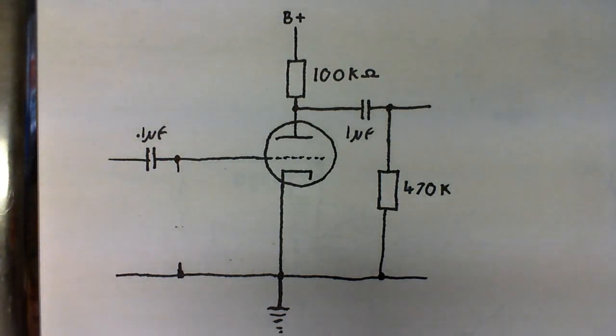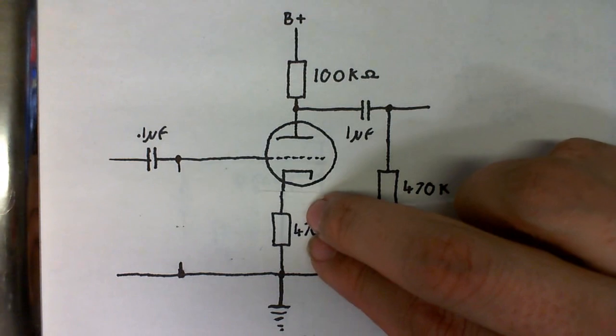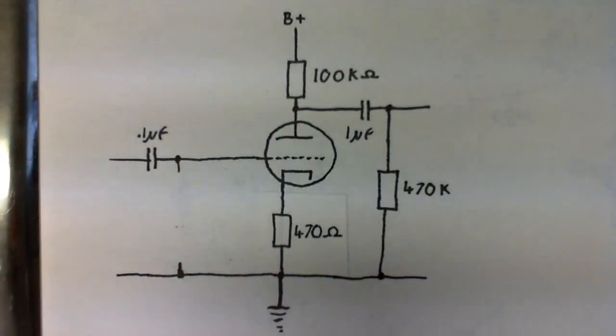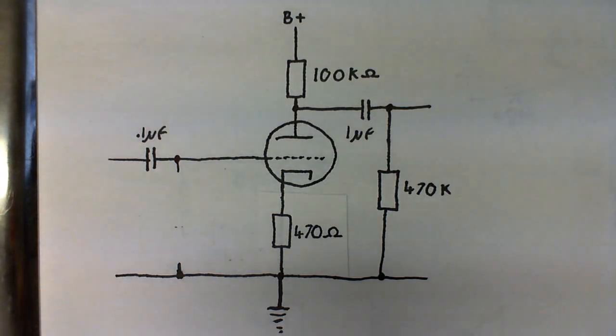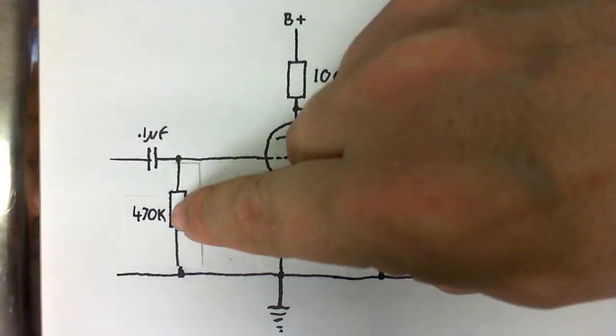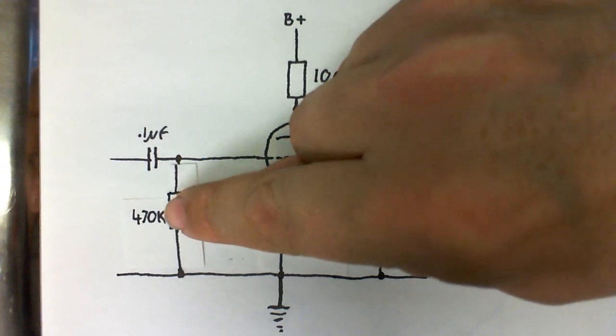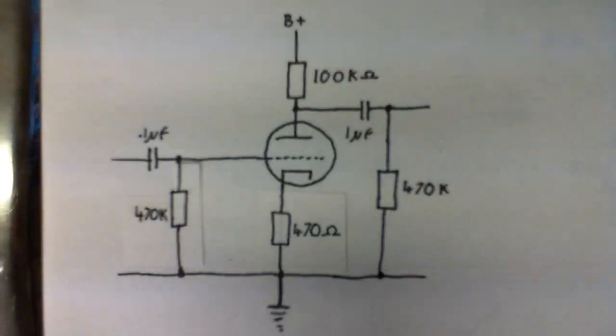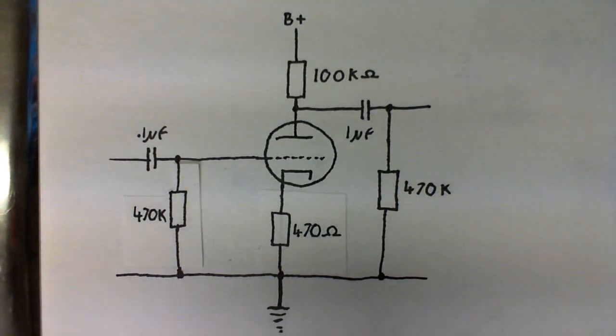If we put a small resistor, let's say 470 ohms, between the cathode and the ground, it will actually raise the voltage at the cathode, and let's just say in this case it raises the cathode's voltage to 6 volts. We still need to do something to the grid though, because right now it will still be about a volt below what the cathode is, in this case about 5 volts. So if we put a resistor between 100k and 500k between the grid and the ground, the grid voltage will be at 0 volts, but the grid voltage relative to the cathode will be around negative 6 volts.